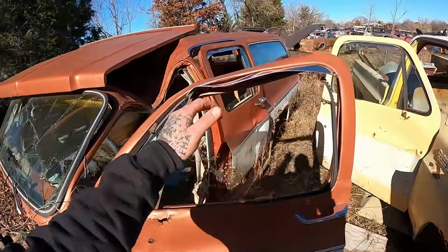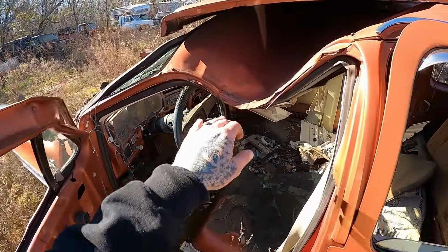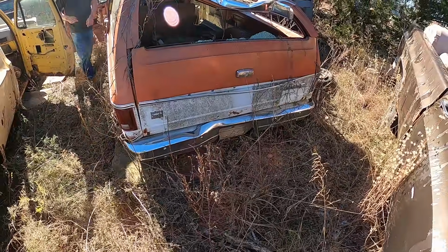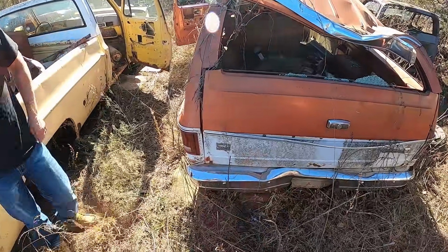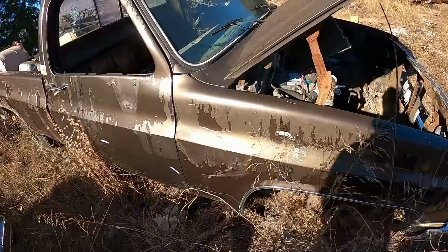Custom chop top on the Suburban. Custom broken column as well. Damn, somebody got that one good. She don't happen to have a good back bumper, does she? Of course not. That'd be asking too much. We want to find us a Suburban bumper if possible for ours. They're just a lot nicer looking. Yeah, they look good, unless they look like that one.